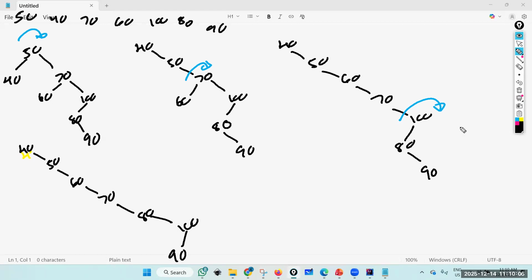Right. So now we have another left child. So therefore, again, we need to do a right rotation. So the result is 40, 50, 60, 70, 80, 90, 100. That is the end of step number 1. Is it clear? Right.